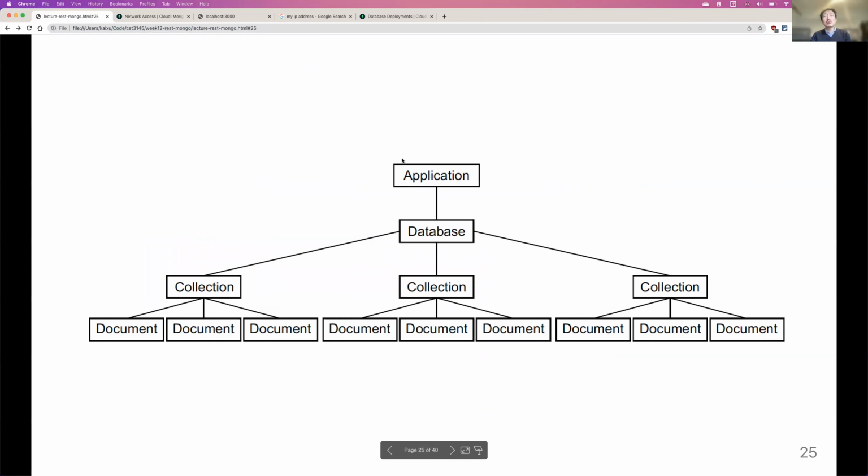Okay, so if you remember, this is the equivalent of the MongoDB Atlas, and then we have to create everything below. When we create a cluster, we don't have any of these yet. So we have to first create a database and then create collections and add documents to it. So we're going to start with the database part.